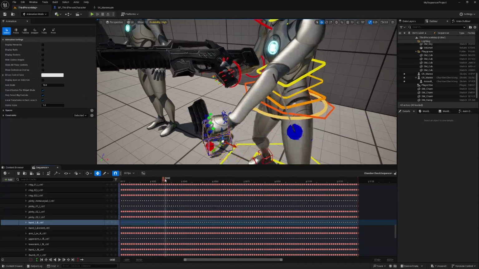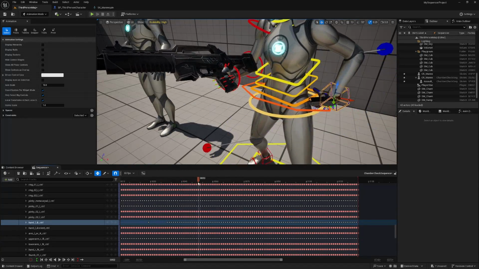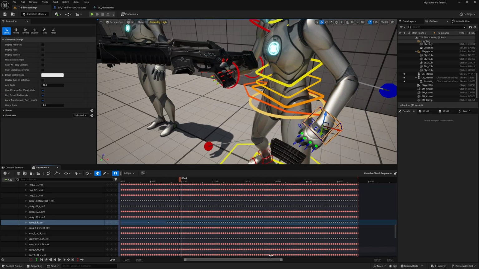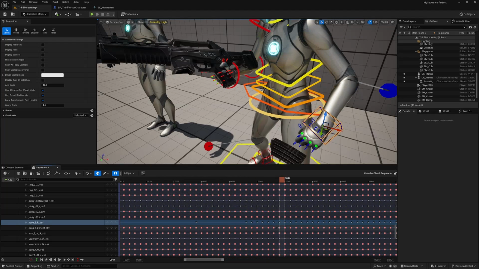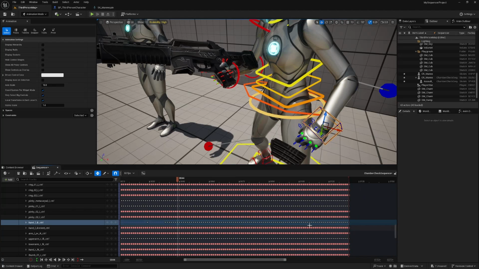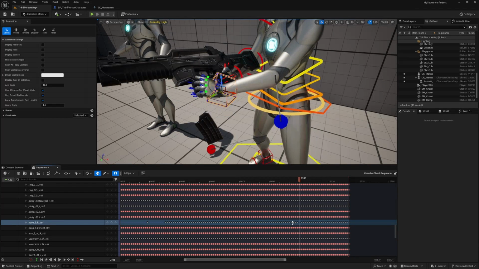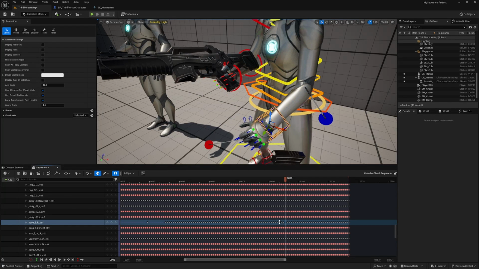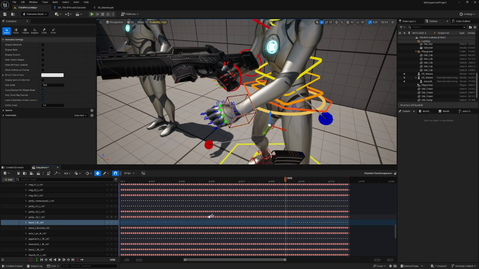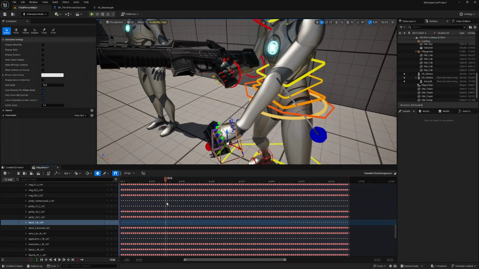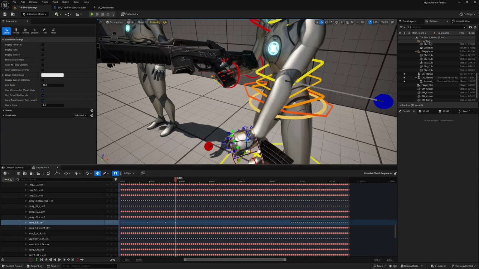So here it kind of goes on a bit of an arc, and if we want it to follow the mag, it's going to be quite a lot of keyframing. We can actually just delete a lot of these and then do it all ourselves. You can see it's way off here, way off. So I'm actually just going to delete a lot of those and then start keyframing it myself here.